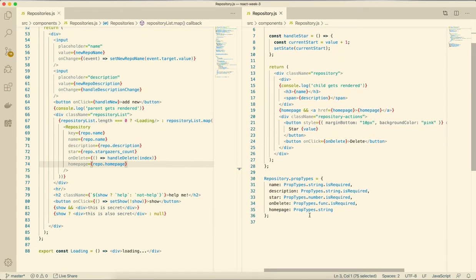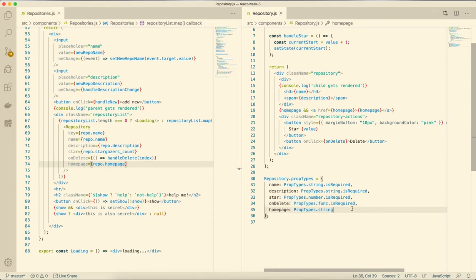But by looking here, I actually know what this component needs to work. So 4 of them are marked as required. So if I want to use this component, I need to have those values somewhere. So this also gives you a lot of documentation, basically, that not only gives you the errors on the website, but it gives you documentation so that you know what your component needs to run.